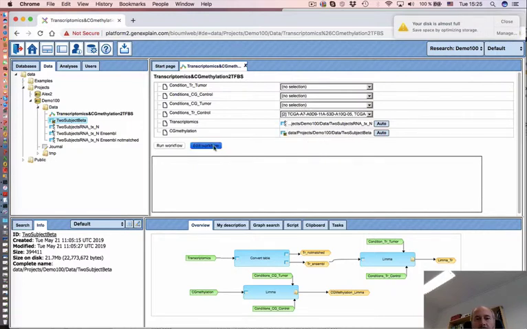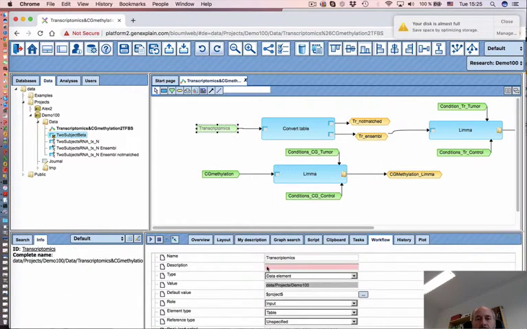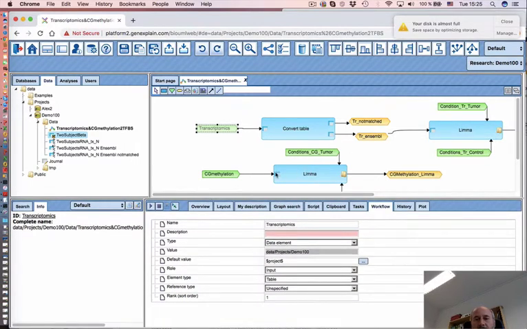So let's edit this workflow a bit. What we want to do is put the option for transcriptomics in the first place, and the CG methylation should be place number 4.